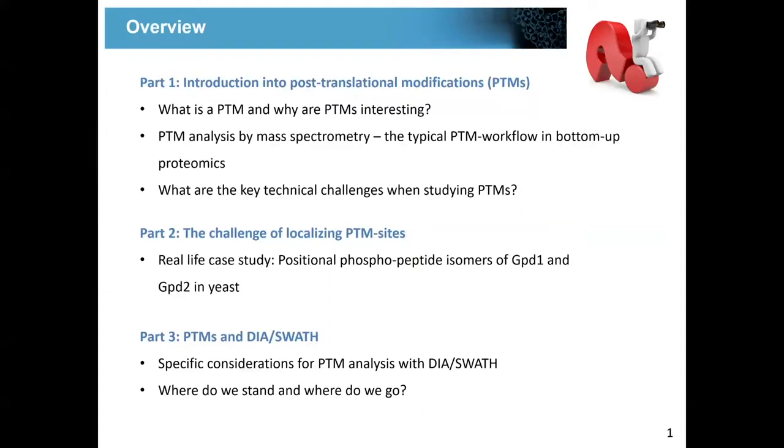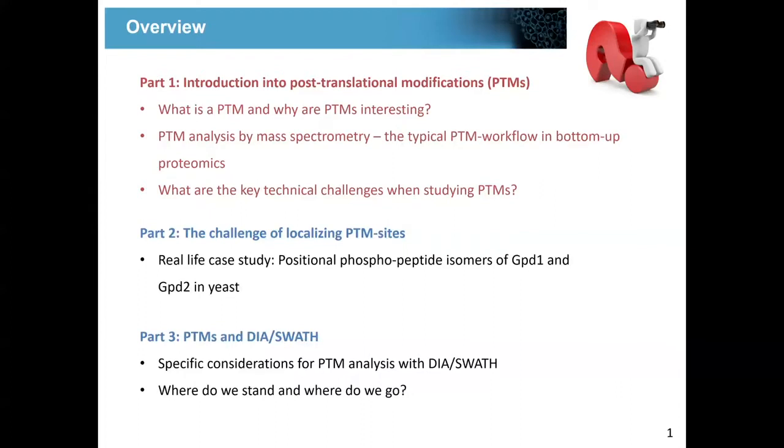So Alexei has shown some slides already, and also Mike has shown some slides. However, I think I will go a little bit more into detail what they did, and hopefully you will benefit and maybe understand the problems a bit more in detail. And then in the last part, as I said, some specific considerations for PTM in the context of SWATH and where we stand and where we might go.